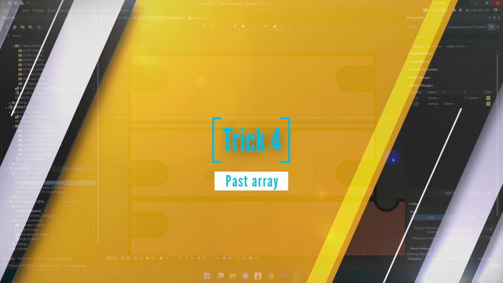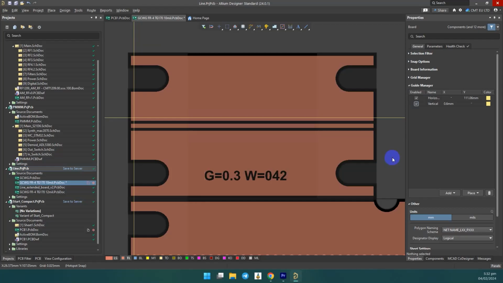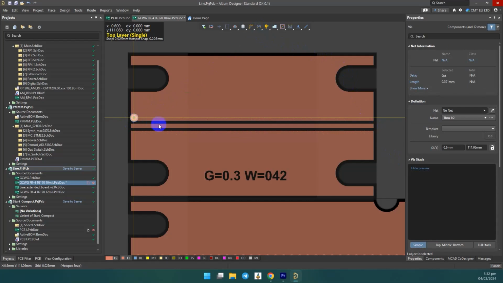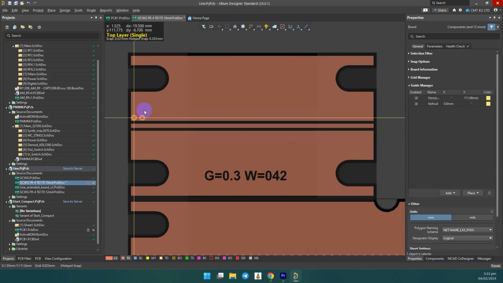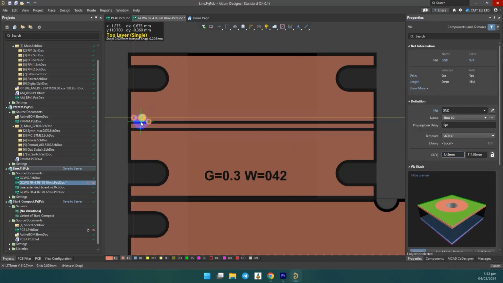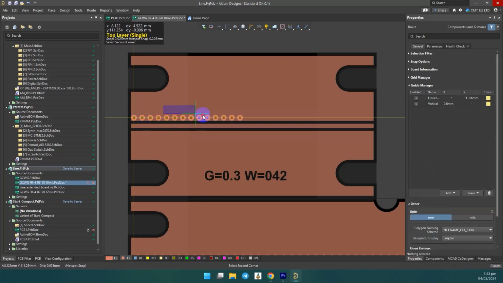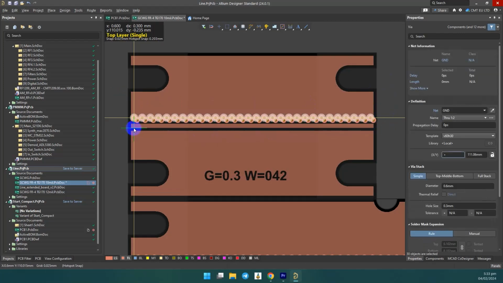Did you know that in Altium Designer there is an array paste? Suppose you need to place vias along a line. What would I do? I would take a via and place it at the starting position, then copy and paste the via onto itself. Find the x-coordinate and add the necessary distance. After that, I would start copying the vias in such a way that they line up along the line, then copy them along the y-axis.